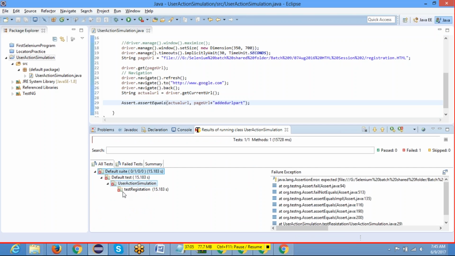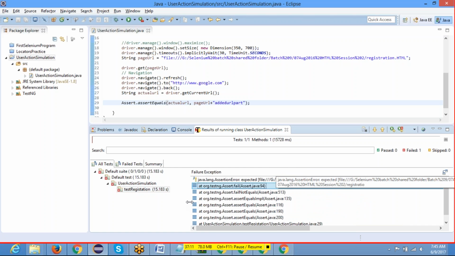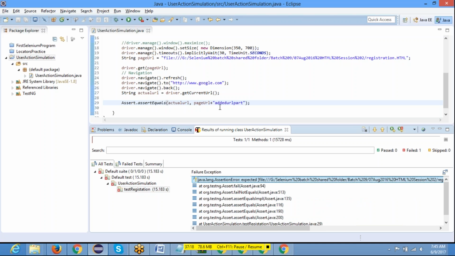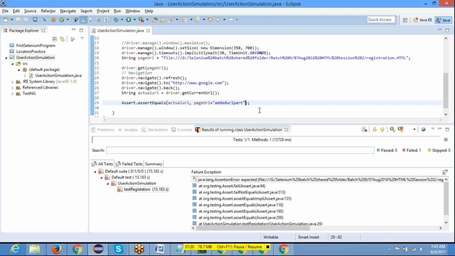But can you see that failure message? Let's go to the result and see there is a test case fail. It is red. And it says assertion error expected was this and actual is this. But this is not giving me a clear picture of what exactly failed. I can see a URL is not matching, but why and when it is not matching. So optionally, add the assert equal statement. The last parameter you can add is the failure message.